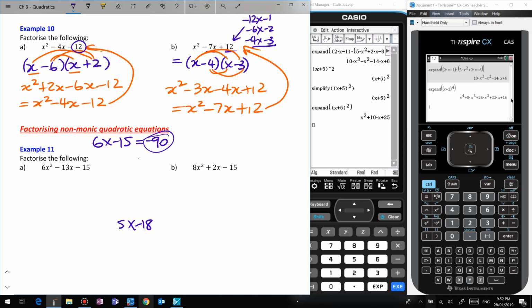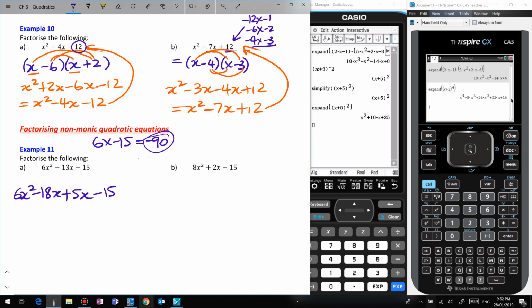So what we do is we say 6x squared, doesn't matter which one you use, we'll say minus 18x plus 5x. So all I've done is put an x next to them and then put them in here, and then minus 15. Okay, so we know 6x squared is there, minus 18x plus 5x, that's minus 13x, together they make minus 13x, and then I've got minus 15.